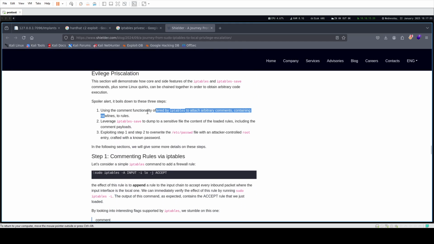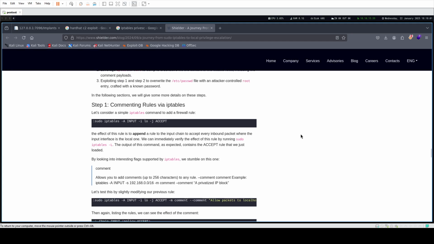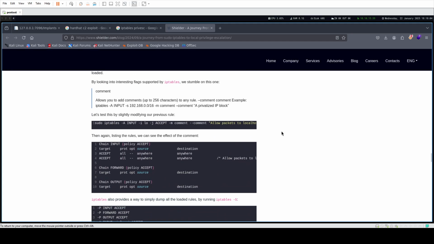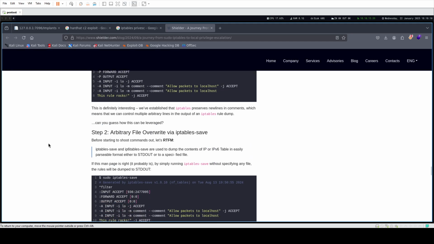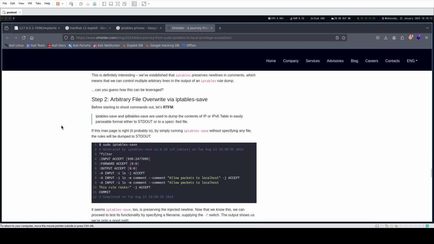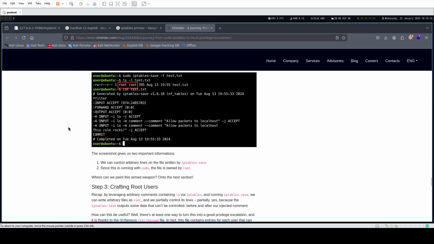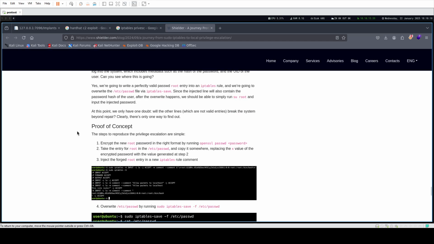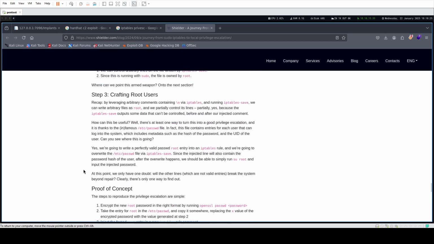So using the command functionality of iptables to attach an arbitrary command containing a new line to rules. Okay, so we're exploiting that. Makes sense. How much we can control. Then we do an arbitrary file write. So there's a POC over there. So we can basically just run sudo iptables -A.